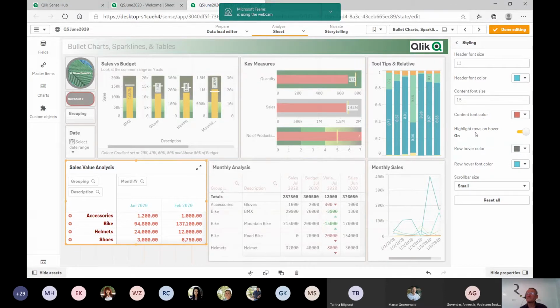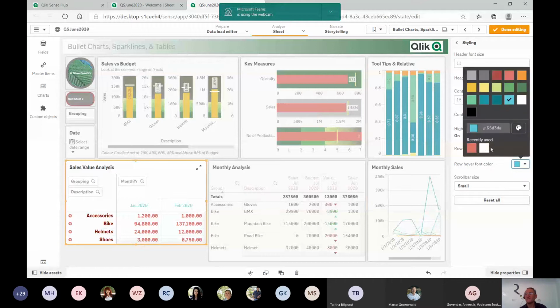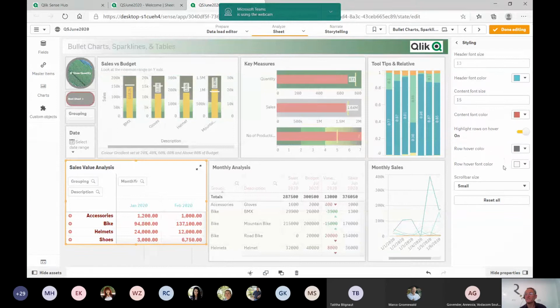And here's the option now to set up that hover if you want it on or off. This is the feature that gives you your highlight as you're rolling up and down. You can turn it on, choose what color you want that to be, and what color you want the writing, your text underneath, to be. So here I could tell it I also want that text to be white when it displays.